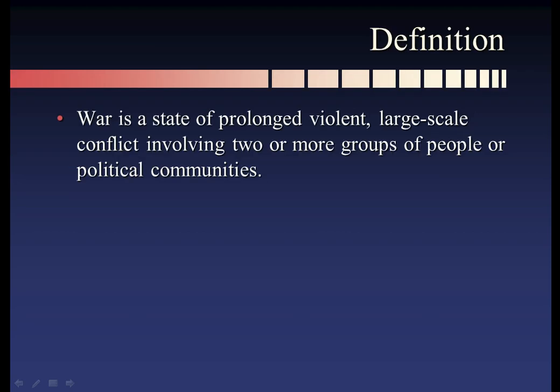And so, first of all, we want to define war. When you talk about a war, you're talking about a state of prolonged, violent, large-scale conflict, and it can involve two or more groups of people or political communities. So you can have tribal warfare, you can have international warfare, you can have world war, things like that.